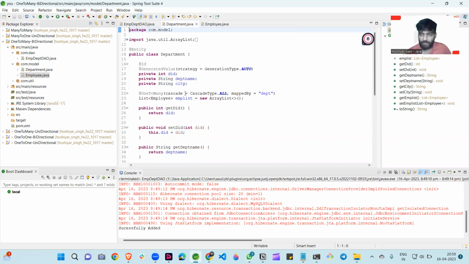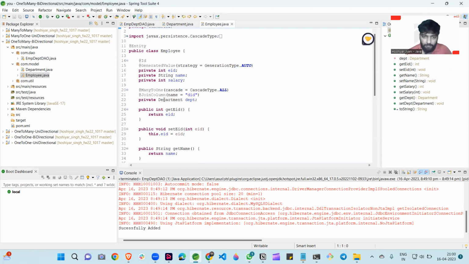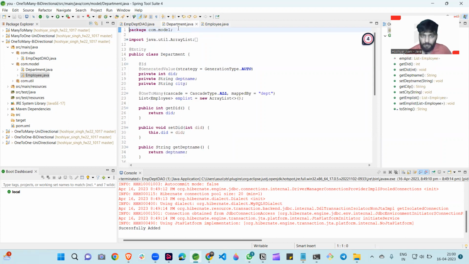I am writing this on both sides, and in mappedBy I am writing department, because I mapped the employee list here. Okay, so you can see here in the employee we have a department variable with the name dpt. So in one to many we use this name on the department side, because there is no need to create the separate linking table.